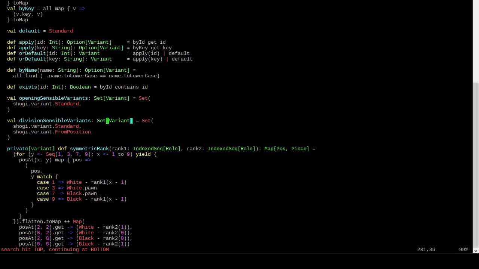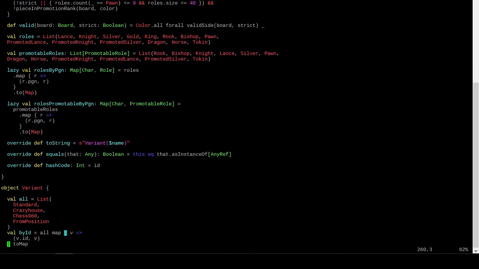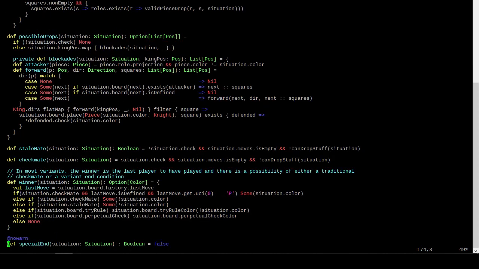Wait. Yeah, okay. Shogi does have game phases. They're just not the same as the chess game phases. That's funny. Right. So, blockades. Wait, what? Why would we care about the blockades here? Is this meaning a king cannot move to a square if it's occupied? Because we could just say that. Yeah, okay. That's so strange. Wow. Okay, whatever.